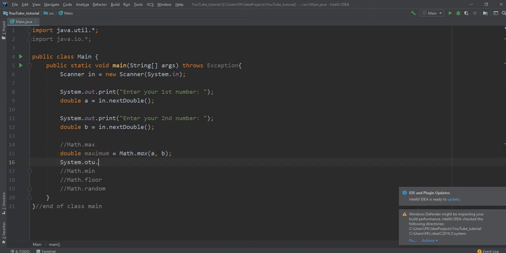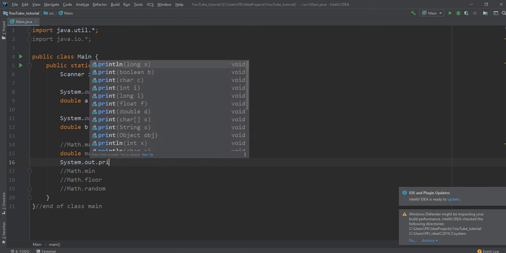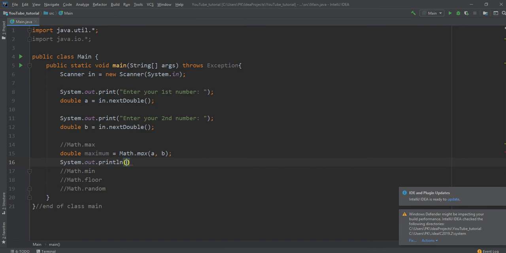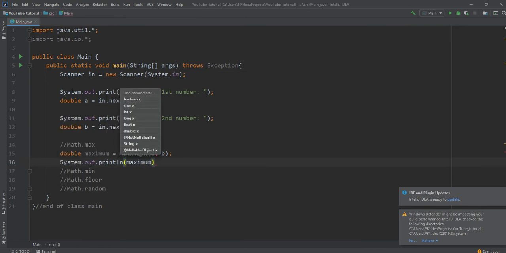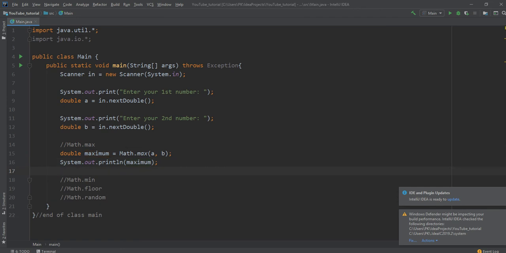Technically, you don't need to make a new variable. You can just write System.out.println of maximum. Anyways, technically you could just put this kind of statement, without the semicolon obviously, inside here, but it's a bad habit to do calculations in System.out.printlns.